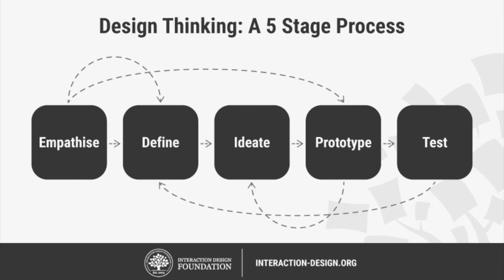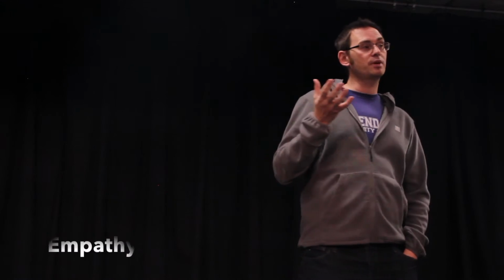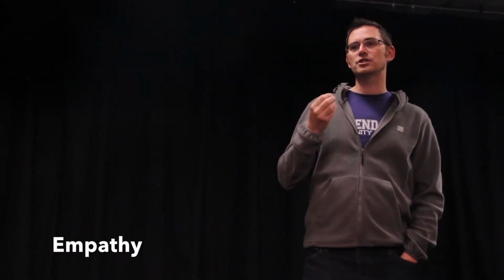They're learning how to collaborate. They're learning how to ask questions. They're learning how to look at things from a different perspective. So, what are the 5 stages? Let's look at empathy first. And I use the word first with some hesitance. This is a natural starting place for some people, but you don't have to start here. Design thinking is quite nonlinear. You can go anywhere, but for most people, this is a natural step. So let's start with empathy.